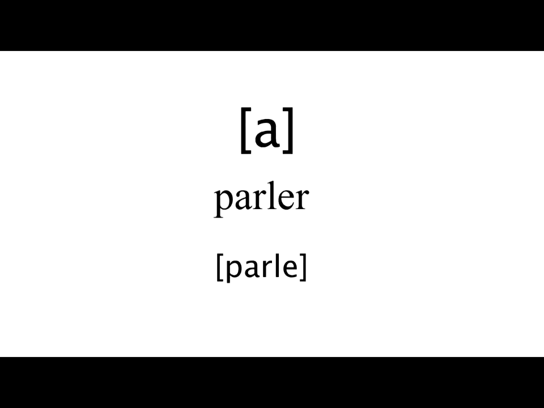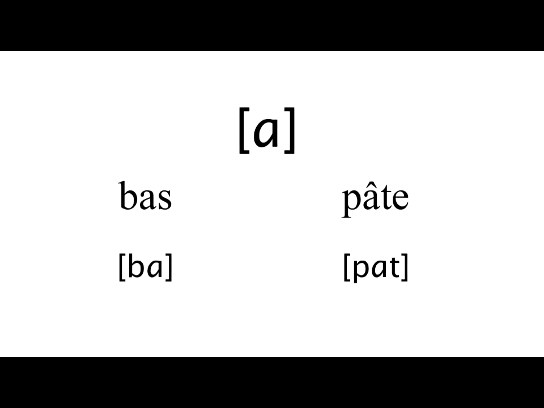On now to the bright A, as in hat. This is more common in French than the dark A, as in father. There is no rule to know which A to use, so following the phonetics is useful. That said, in classical singing, with its emphasis on a ringing tone, there is very little difference between the two. Parler uses the bright A, whilst pas and pat use the darker A.